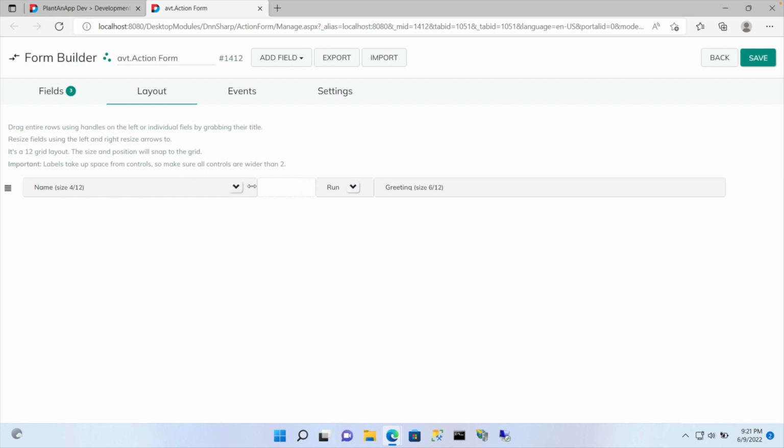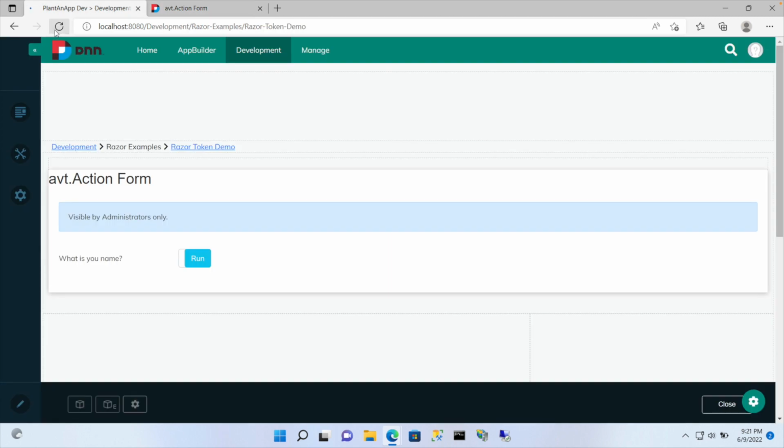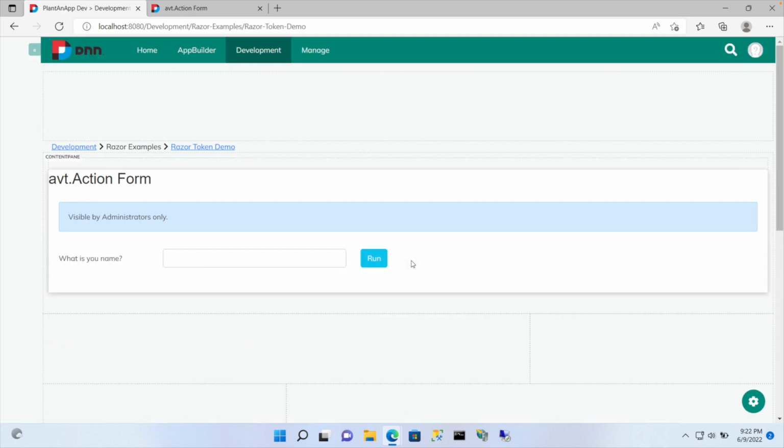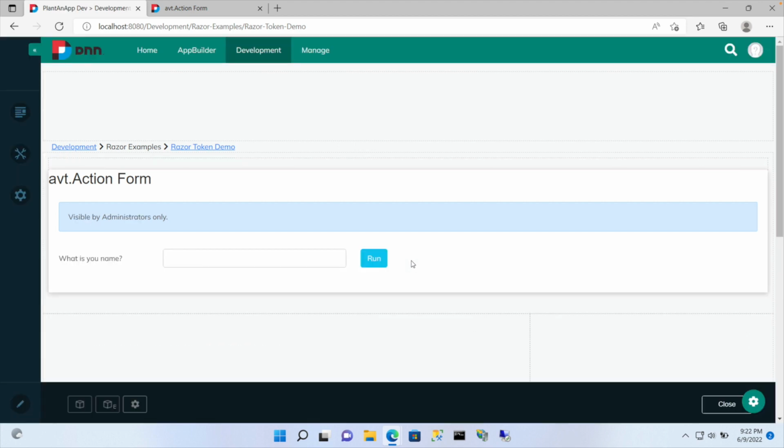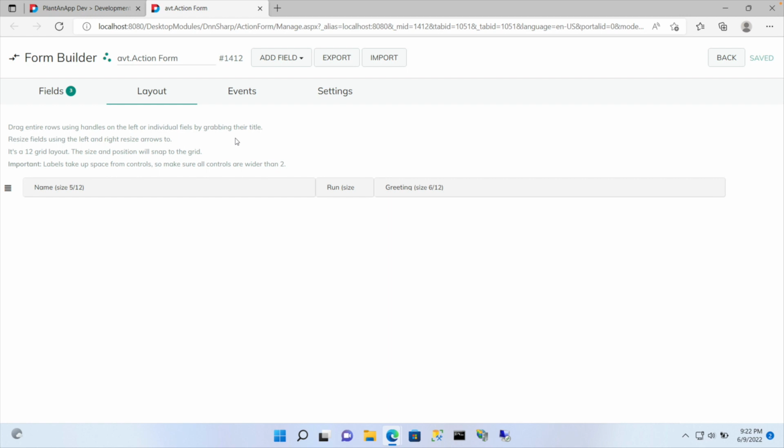Just shrink it down one more here. That should be plenty. Go ahead and click save. We'll do a refresh. We definitely have plenty of room there for the name. Okay. So our plan here is the user will come in, then click run and leave it blank, and we'll get a greeting here along the side, or they can come in, click David, click run, and once again, nothing's going to happen because we haven't defined an action list. Just because I'm a stickler, we're going to shrink this down, give the run button one more column so that our please wait doesn't wrap, and we should be good to go there.